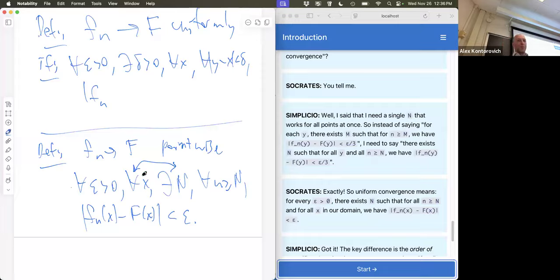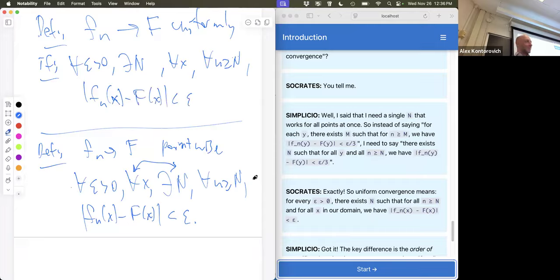And what we have to do is swap the order of n's and x's. So for all epsilon, there exists an N, one N, so that for all x and for all n greater than N, the same thing. Fn of x minus big F of x is less than epsilon. Okay, does that make sense? So we want to swap that this capital N should not depend on what x is. It should be the same whether you're at x or at y. That same value should work, and then the proof will go through.